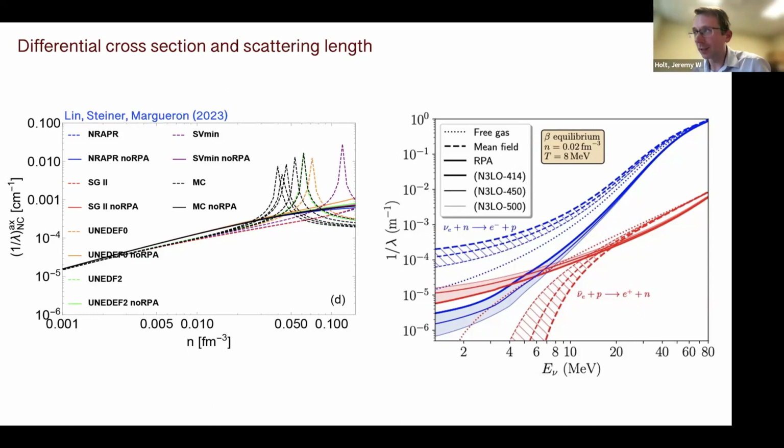I haven't thought about that particular question, but my first impression is that in the supernova environment, it's really neutron rich. So the proton fraction is something like 10%. And so there, really, what you're interested in is not the overall mean field effects, but the mean field splitting. Even in a heavy nucleus like lead, the neutron-proton asymmetry is maybe like 20%. So I would suspect that the mean field effects would be smaller there because the splitting isn't as large as in a supernova medium. That would be my first guess.